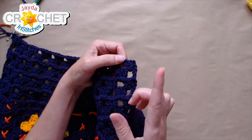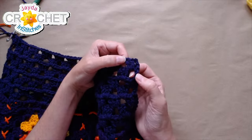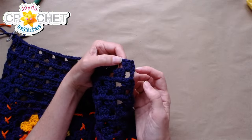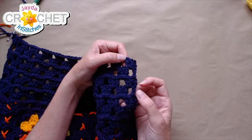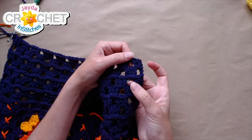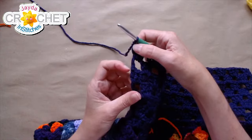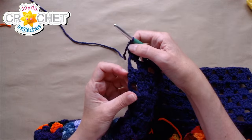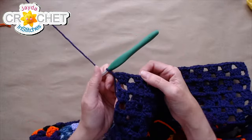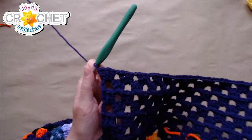Because I'm using the shell chain one stitch, as opposed to just shell, shell, shell, I chain four at the beginning of a post row, and that counts as a double crochet, chain one, and then I hop over top of that shell, and then I start with a full shell in the next chain one space. And then I end the row with a double crochet in the top of the last stitch of the previous row's shell. So I'm about to do that. I've just finished a row with a shell. It began with a shell, so three double crochet, three double crochet.